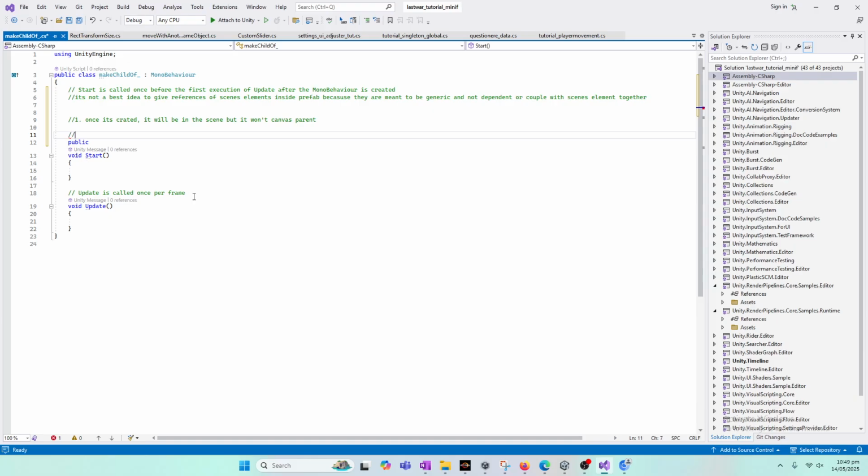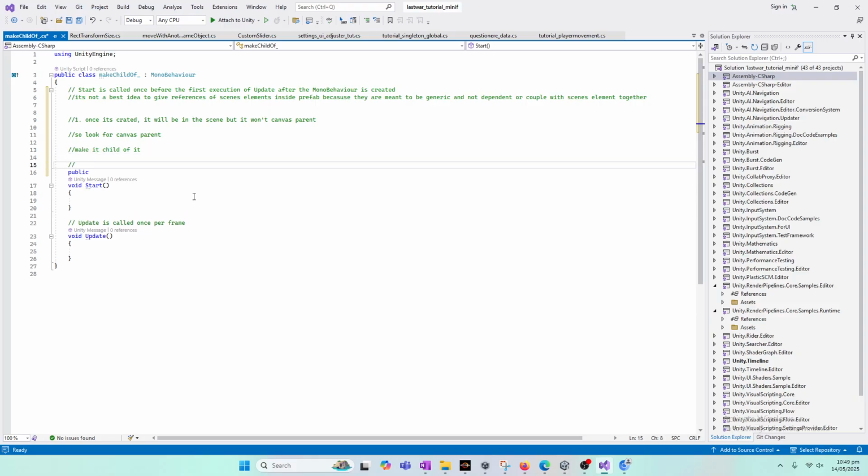So it will look for the canvas parent and make itself a child of it. Then once this is done we might remove this MonoBehaviour component.